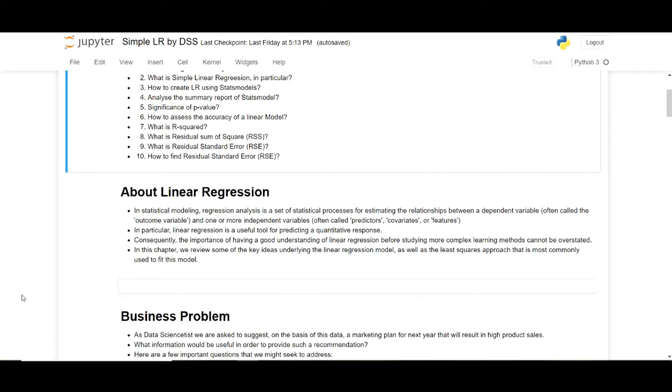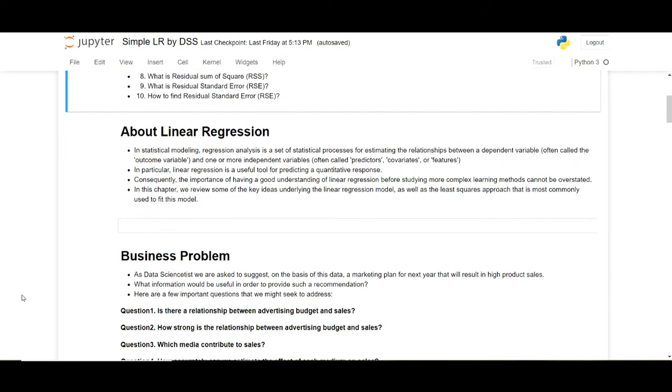As you know, dependent variables are our response, and the independent variables are our predictors that we have for our data set. In particular, simple linear regression is a useful tool for predicting a quantitative response or output value.